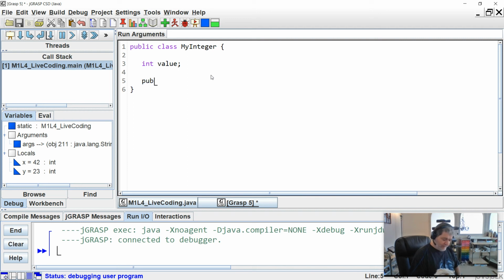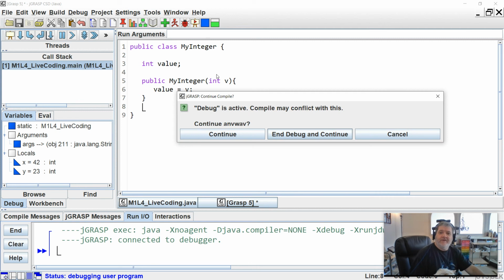And then I'm going to create a constructor. So remember the constructor, public. I don't use the keyword void, even though it returns nothing, okay? Just public and the name of the class. And then let's see what parameter we have. So I'm going to say, you're going to give me a parameter v, which is pretty much, you want to create an object that represents an integer, and you give me the value of the integer you want to represent, and I'm going to save that inside my attribute. Okay, so that's my constructor, compile.